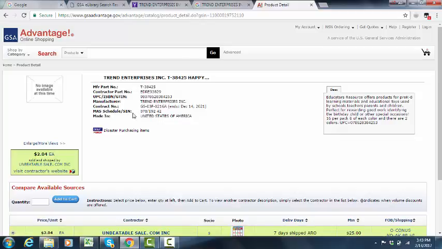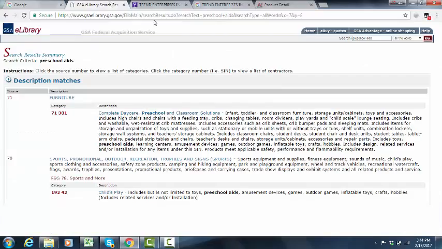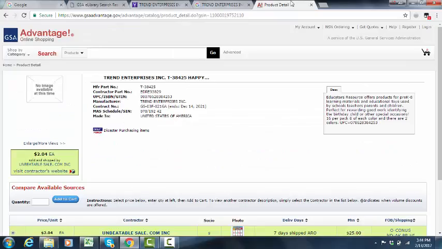And look, it falls under Schedule 78, 192.42. I must warn you, not all the time will this be accurate. The most important tool to use is the GSA eLibrary. Only use GSA Advantage, the site that actually hosts the products, as a secondary.